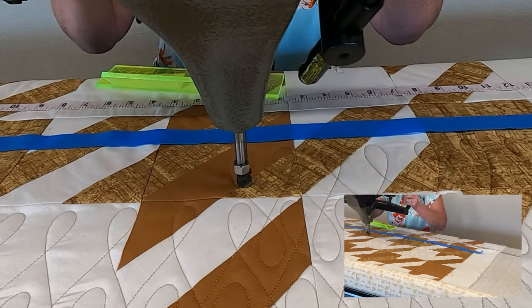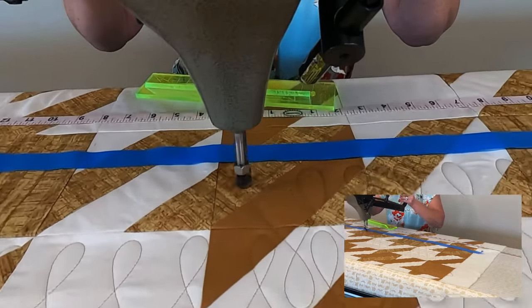Some schmuck left that ruler again in the stitching space. Can't believe it.